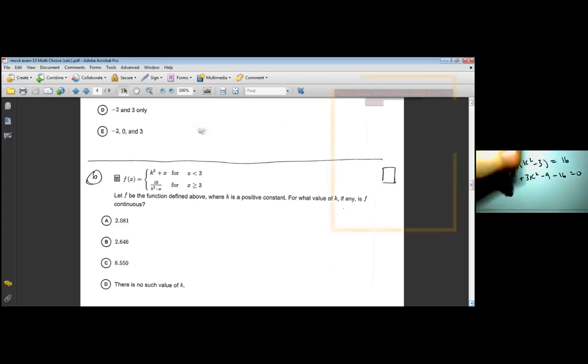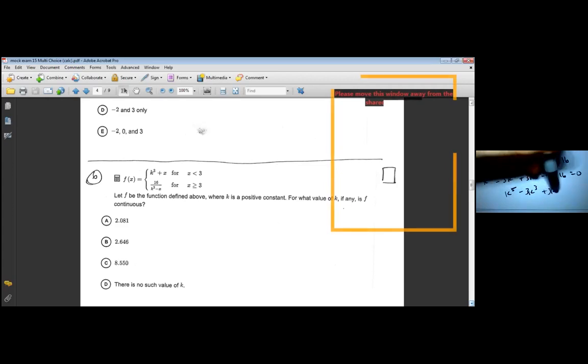So you're definitely going to need a calculator for this. K to the 5th minus 3K to the 3rd plus 3K squared minus 25 is equal to 0. Anytime you're setting something to 0, you're looking for X-intercepts. So basically, we'd want to graph this. Let me try it in Desmos and see what we get. Did anybody get this?